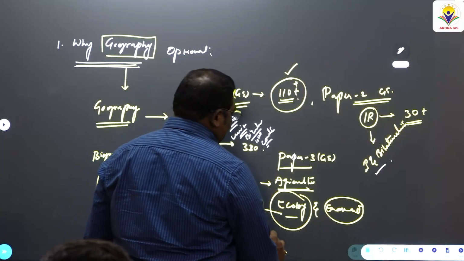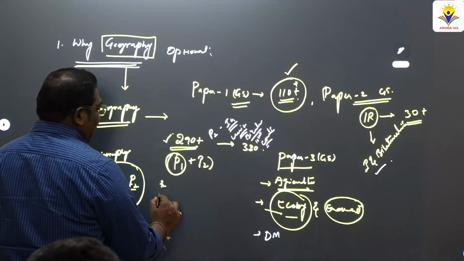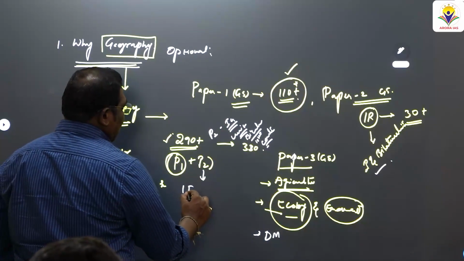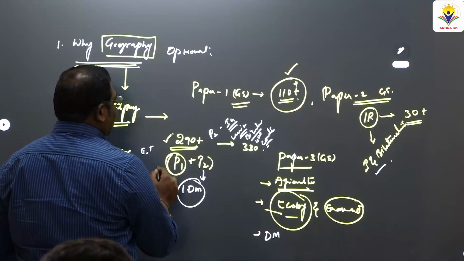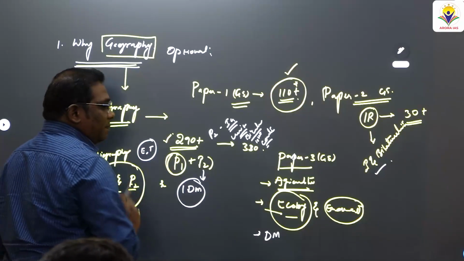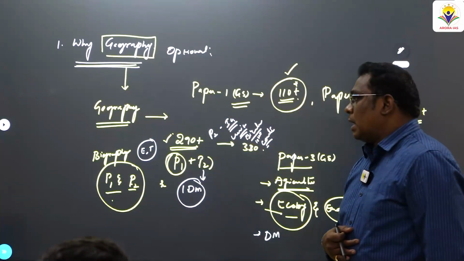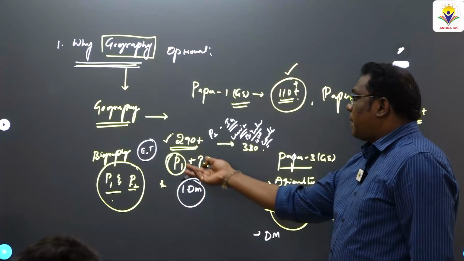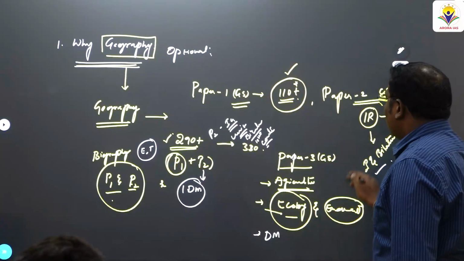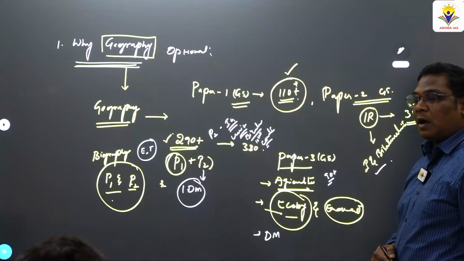And here we have disaster management. In paper 2, Indian disaster management is part and parcel of geography. Earthquakes and tsunamis were directly mentioned in paper 1 geomorphology. We will see earthquakes, tsunamis, volcanoes and seafloor spreading, landslides, avalanches. All these are part of the geography optional. So roughly 90 plus marks overlap with the geography optional.